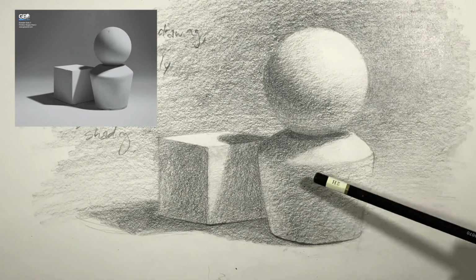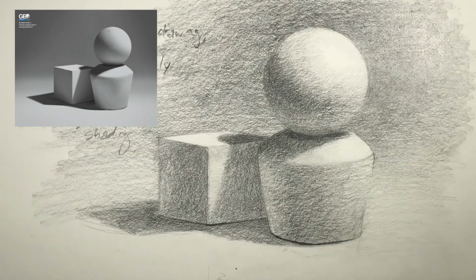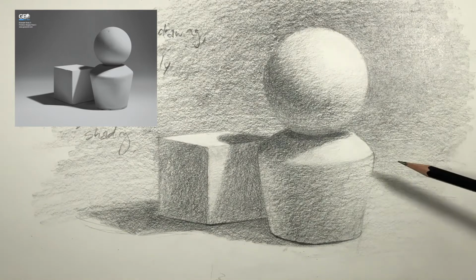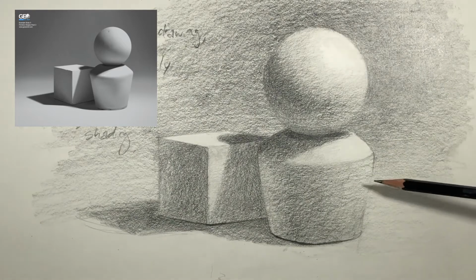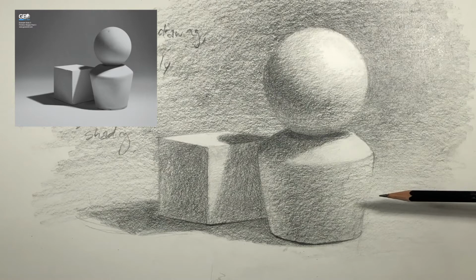Generally speaking, proportion's pretty strong here. But when it comes to the shading, big things to think about are that idea of edges that we talked about earlier on, and edge quality. Just like when we were doing line work, the line quality and line variety was really important. Think about variety of edges in your drawing. Other than exceptions of spots like this where I just haven't gotten rid of all the lines, there really are very few lines in a value drawing.